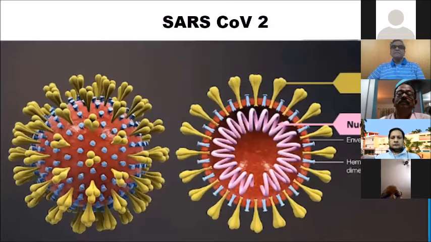We know that SARS CoV-2 is a novel RNA virus. This has a nucleocapsid which consists of RNA. The nucleocapsid protein is the most abundant and immunogenic of the antigens present. But as you see here, this is enclosed inside the virus. So antibodies to this will have no protective role.